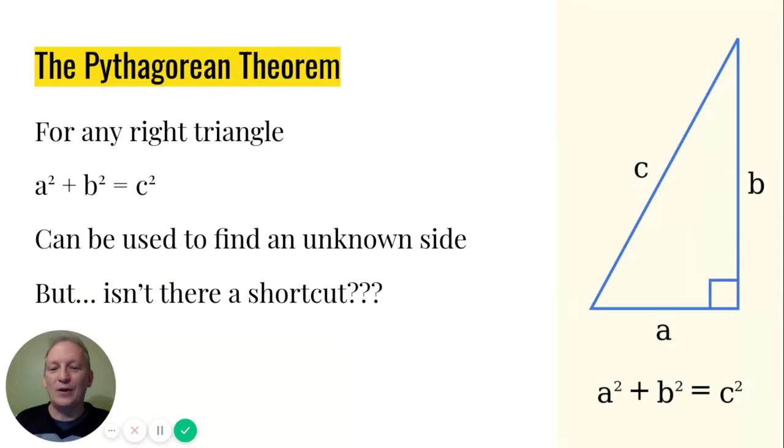So we're going to talk first of all about this. This is probably a review, ancient history for you, Pythagorean theorem. If you have a right triangle, you know that it has a 90-degree angle in it. All the angles in the triangle add up to 180. So if we tell you the side of the triangle, say is 2, and this side is 3, then you can use the Pythagorean theorem and figure out the hypotenuse by saying, okay, 2 squared plus 3 squared, that's 4 plus 9, that's 13. That's the hypotenuse squared. Be careful of that. So the actual length of the hypotenuse is the square root of 13.